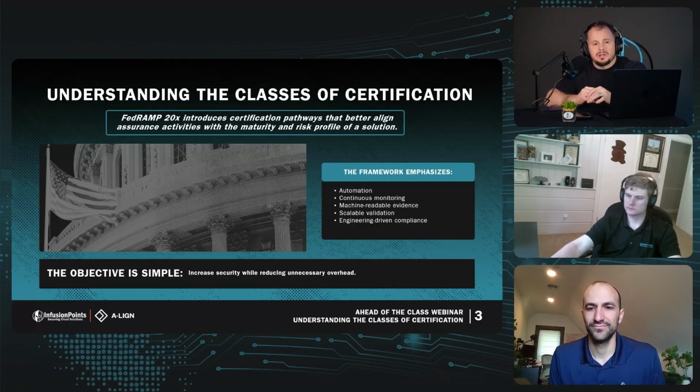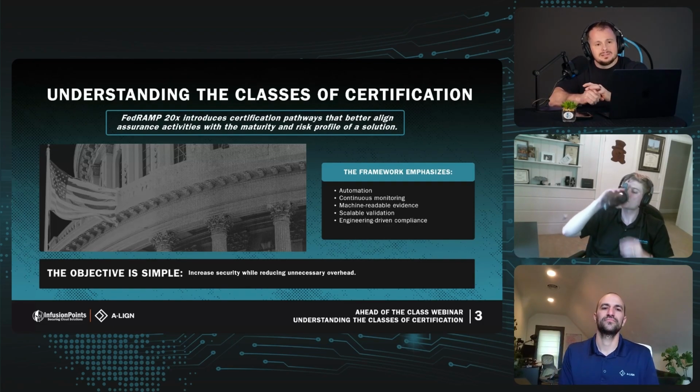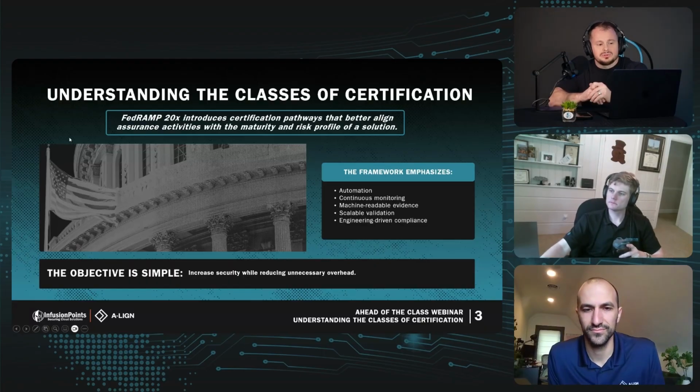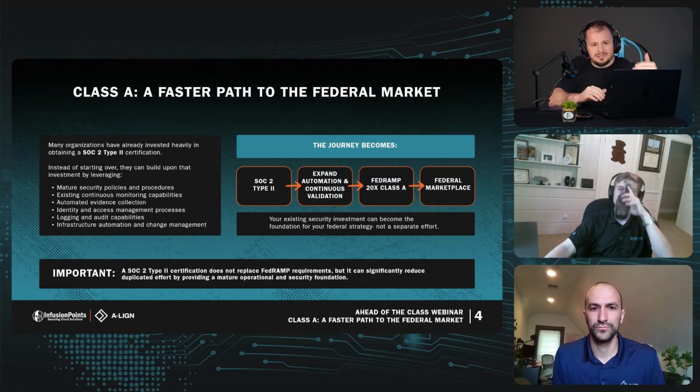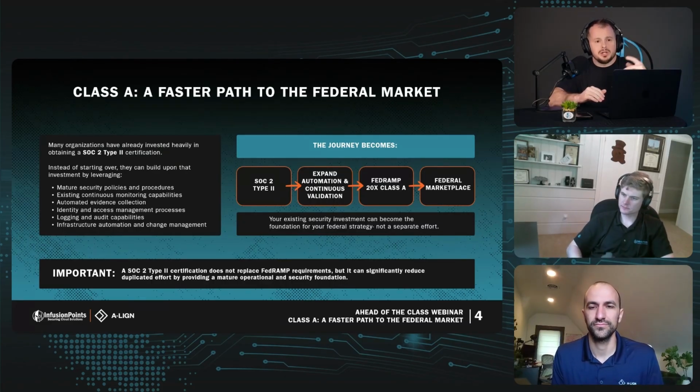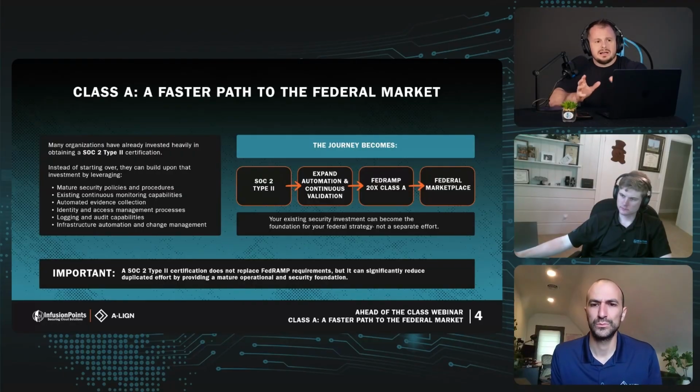to the levels. But the one that I really want us to spend some time on, so I'm going to go ahead and jump over to the next slide, is Class A. And so, Matt, I'm going to lead off with you. Talk to me about Class A. Now, there are some business advantages to Class A, and I'm going to touch on those on the next slide. But talk to me just at a high level. What is Class A?